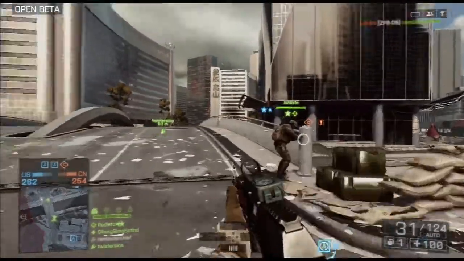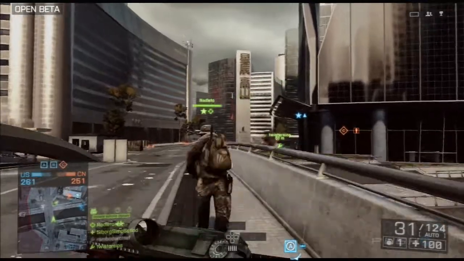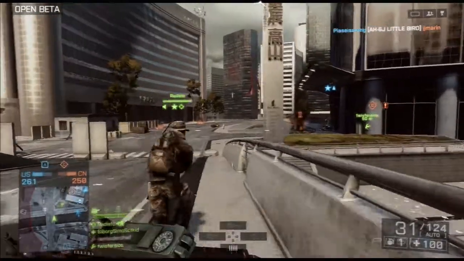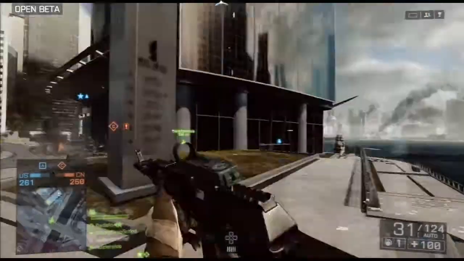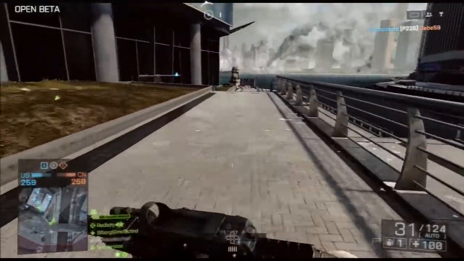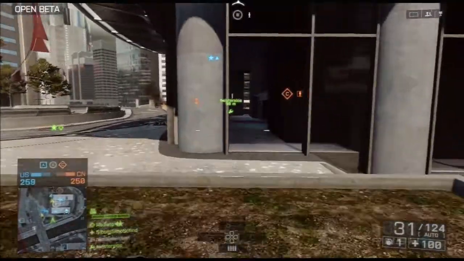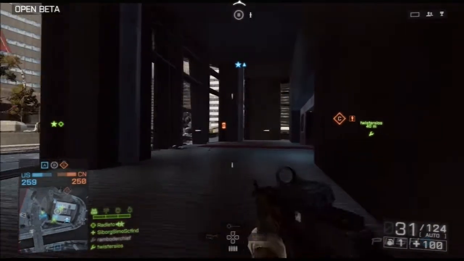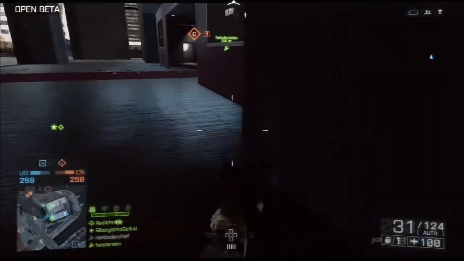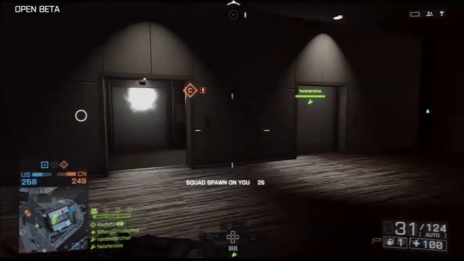So even the vehicles have changed. Instead of having R2 and L2 or R1, whichever one it was, to accelerate, you just use the left analog stick and control cars almost a bit like Borderlands, which is a bit different. I don't want to say it's good, it's just going to take a while to get used to for some hardcore Battlefield 3 players. And it's very much the same with the first-person shooter controls as well. Instead of select being spot, it's R2. So there's really an emphasis on that.